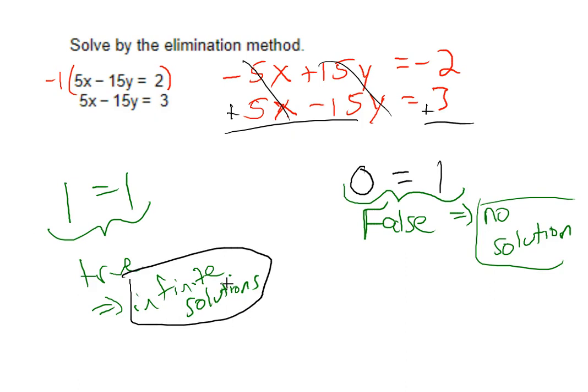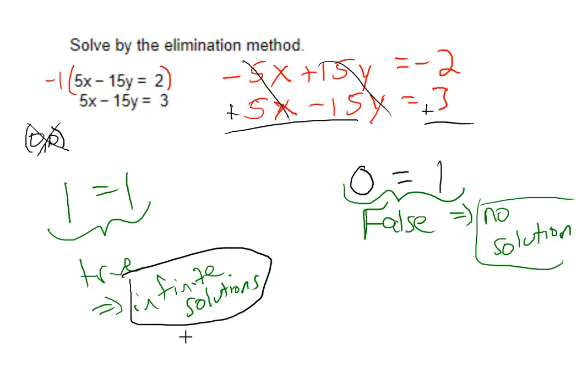The thing you got to be careful about is it doesn't mean anything works. So we tend to think infinite means anything you want will be a solution. That's not the case here. So for example, 0, 0 would not be a solution to either one of these, right? If I plugged in zeros here, I'd get 0 equals 2. That doesn't work. If I plugged in zeros here, I'd get 0 equals 3. That doesn't work. And so it doesn't mean any ordered pair would be a solution to the system.